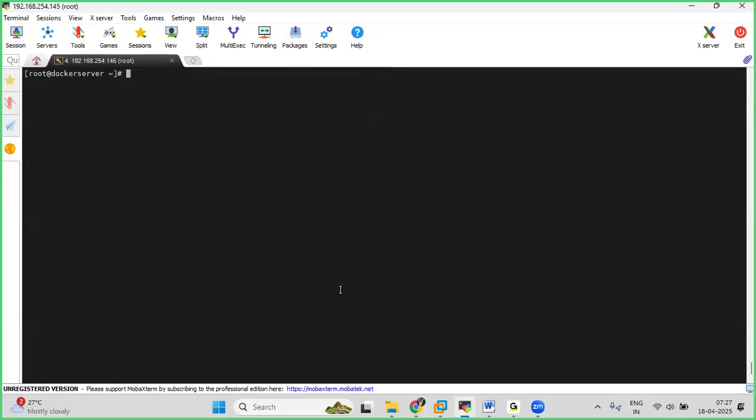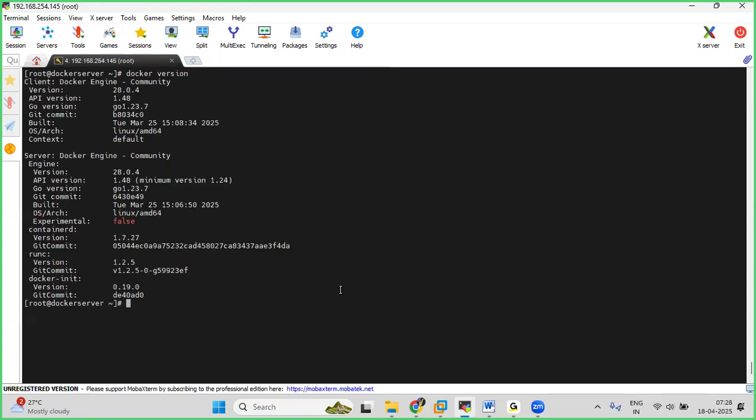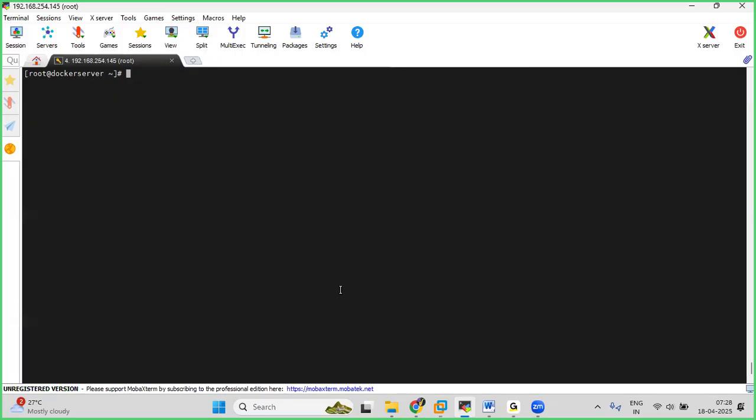Yesterday we pulled that image. I'm just recapping the commands. If you want to see the Docker version, the command docker version gives detailed information. If you want simple details, use docker --version, which gives it in a single line. And one more command gives us even more detailed information: docker info.